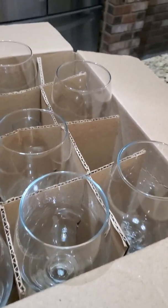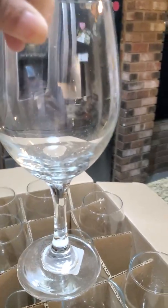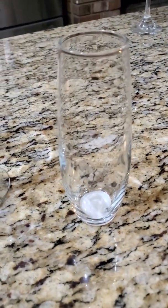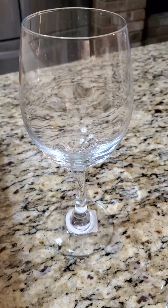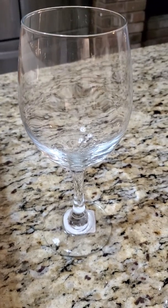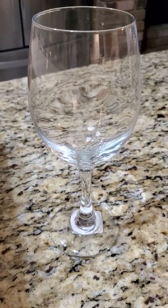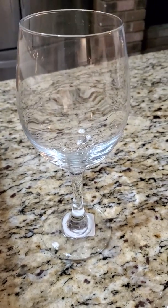Okay, so as you can see, these are simple Dollar Tree glasses that I got from Dollar Tree for $1. So standard wine glasses. I also got these little glasses as well. I'm going to do something with them. But basically, you can take Dollar Tree glasses and etch them into custom glasses. It's all about being creative, using what you currently have at home, or maybe spending a little bit of money so that you can get the necessary materials so that you can turn around, flip these glasses, and make some income off of them, okay?